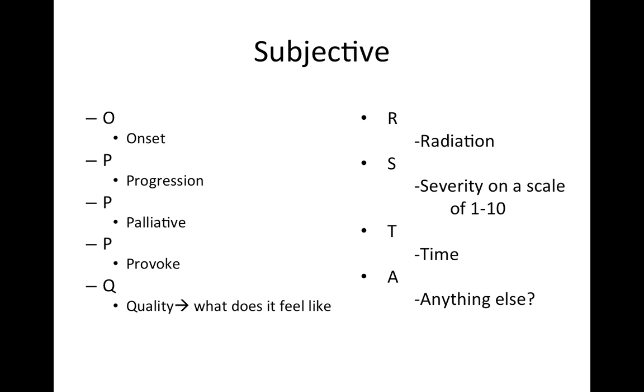progression, palliative, provoke, quality, radiation, severity, time, and anything else. So O, onset. When did this start? Has this been going on for a day? Has it been going on for a month? How about a year? Based on the onset, I'm kind of able to right off the bat determine is this something that's acute or is this something that isn't really going to kill this patient within 10 minutes. If they come in with chest pain, and I'll kind of use that as my example for the rest of the video. If they come in with chest pain and they said I've had this chest pain for six months, odds are probably not having a heart attack. But if they come in and they say I've been having this chest pain for about the past hour, then it could come back up on my severity scale and say, maybe this could be something more serious. So that's what onset is.